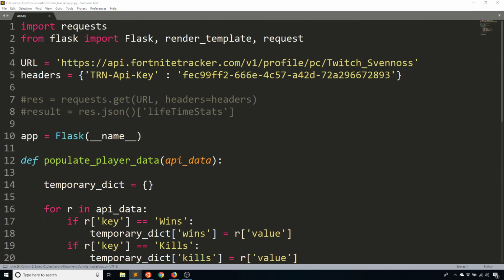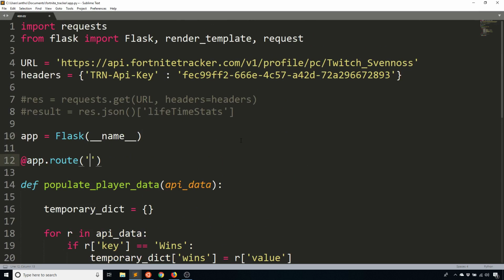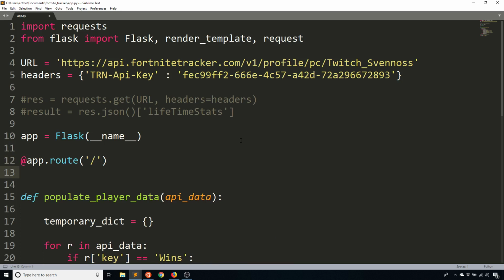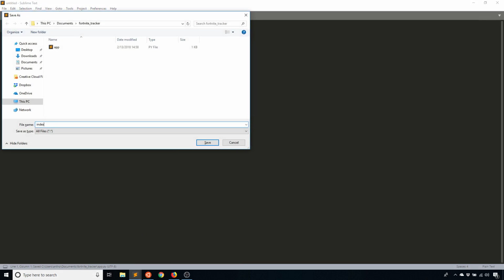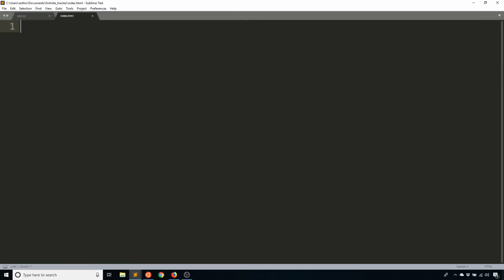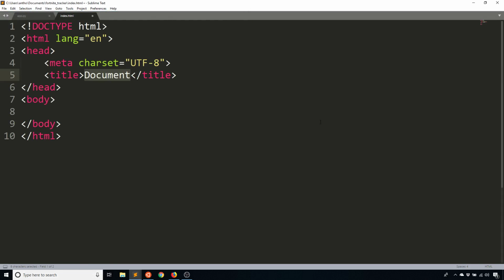And now the next thing I'll need is a route that handles this so we can actually see what's going on. So app route, and it's just going to be on the index, and I'll call this index, and I'll return a template. So render template index.html, which I need to create right now. Okay, so I have an index.html file, and that is going to get rendered. So just to test to make sure, let's call this Fortnite comparison.